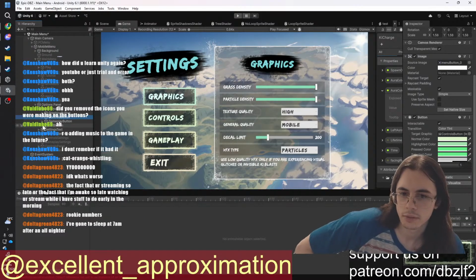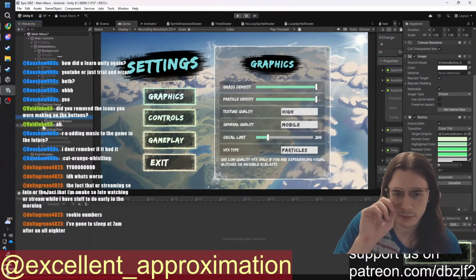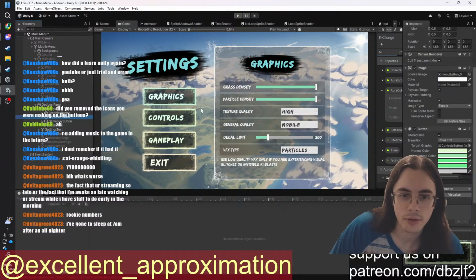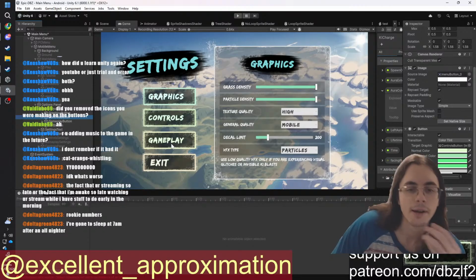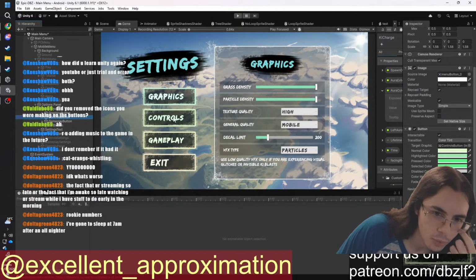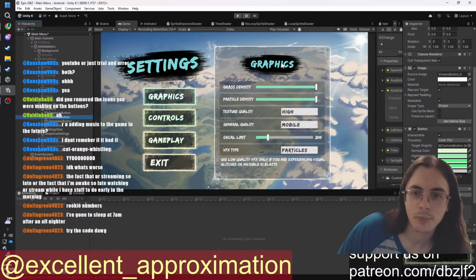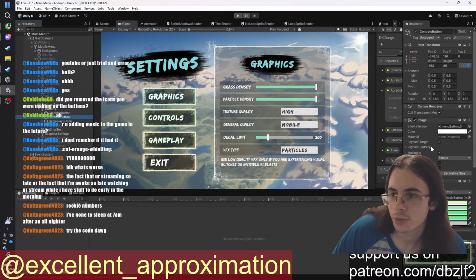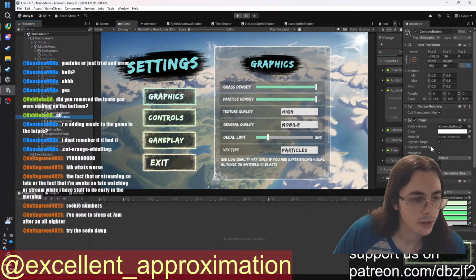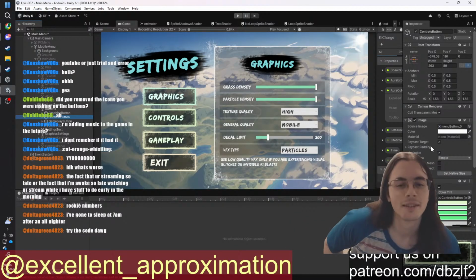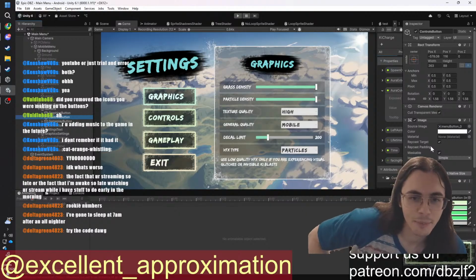No, I really need code for this because just through the editor, the game cannot tell what's the difference between pressing controls or pressing gameplay. I need the game to know what menu I am in right now. If I'm inside of graphics, I need the game to know that. It can't do that through the editor. That's impossible. By code, yeah, but bro, I don't want to code for the main menu. That's so dumb. It's like a menu, bro.